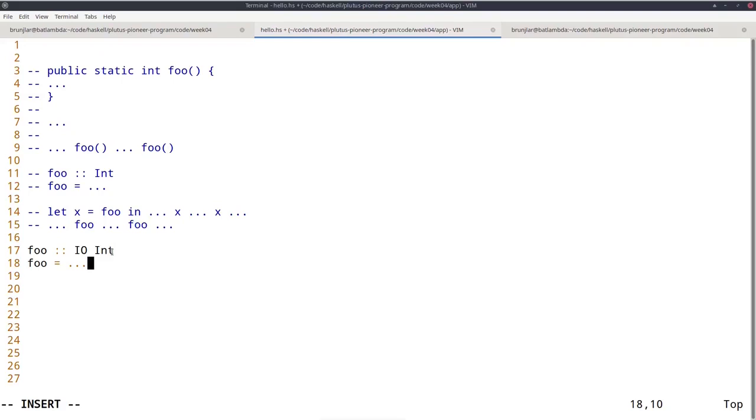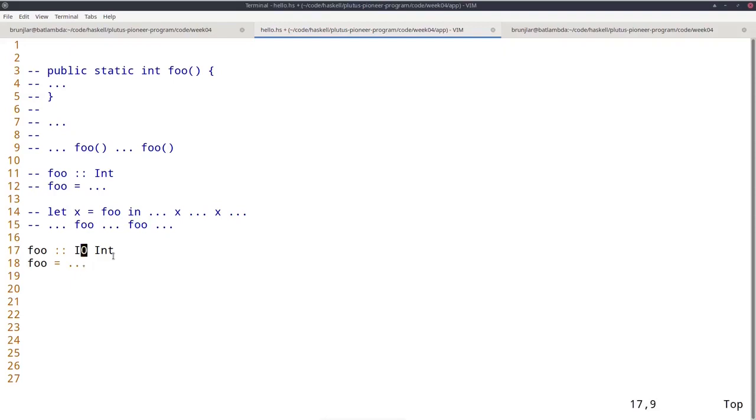And the only way to actually execute such a recipe, to execute an IO action, is in a main program, in the executable, in the main entry point. So if you compile Haskell to an executable, then similar to other languages, like Java, for example, there is a main function, and that actually gets executed by the Haskell runtime system. And there's a second way: you can also do it in the REPL. So GHCi also allows you to execute IO, so-called IO actions.